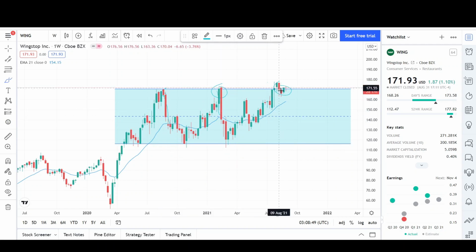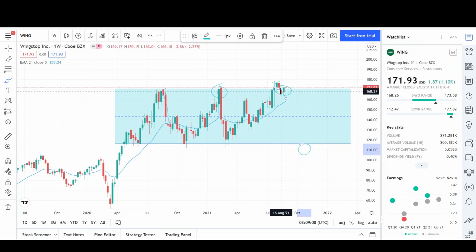So I'm expecting a little pullback to the EMA. The only difference is that this one is kind of angled higher, the EMA, instead of over here where it's flatter. So it looks like the trend could win out here against this pattern. But if it doesn't, since we had this little breakout on the upper side of the range, we could get a little breakout on the lower side of the range.